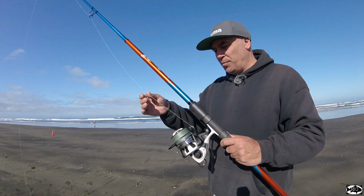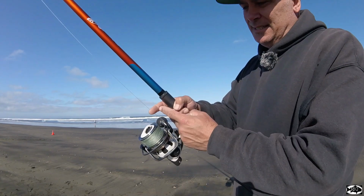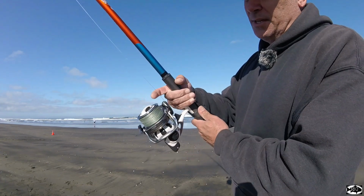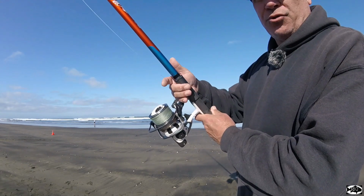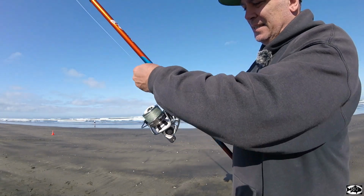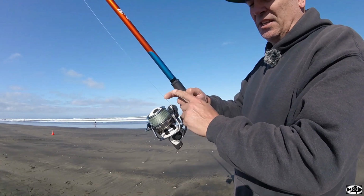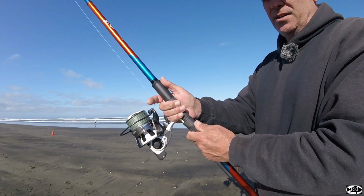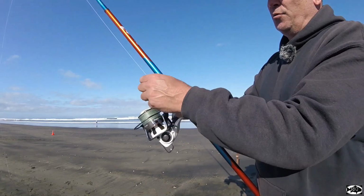even with mono, I use braid, but even with mono, a lot of guys get cut in that corner of your finger, right on that line. A lot of guys put the line right there in that groove. It's just a natural thing, it fits nicely in that groove, and when they cast, it flicks through their finger. It starts getting real sore, and when it gets wet, it gets cut. And then a lot of times when you're waiting for a fish to bite, they're also holding it in there, and a fish will bite, the line will move and it will cut.